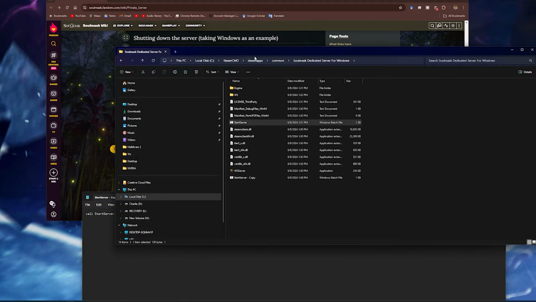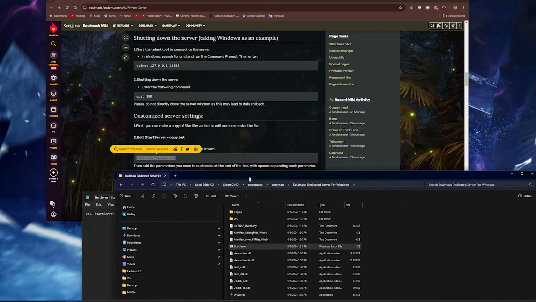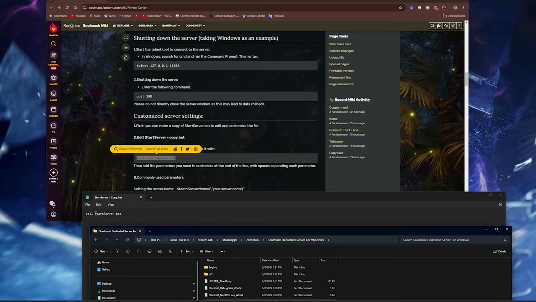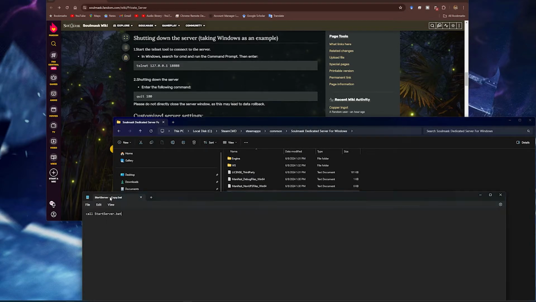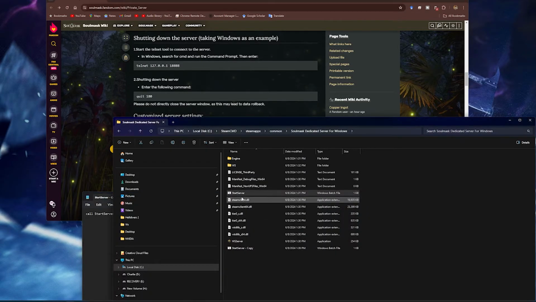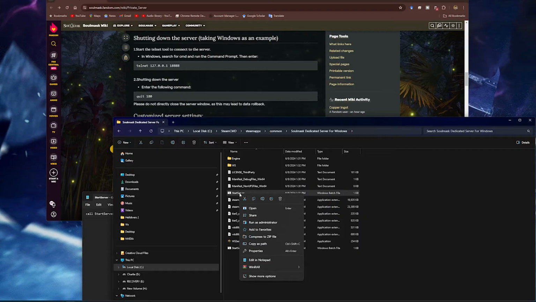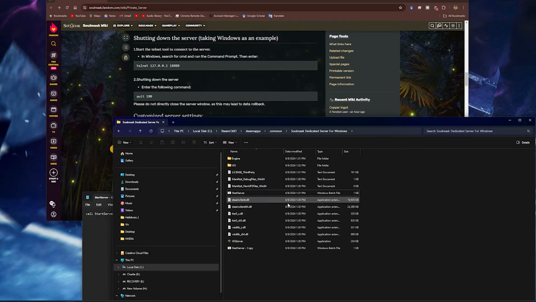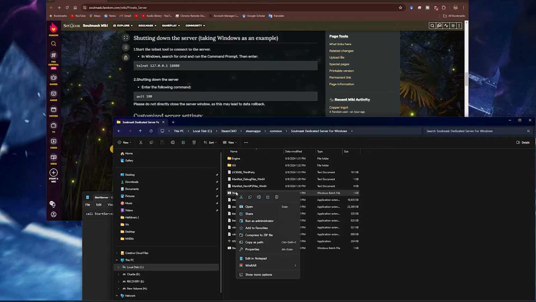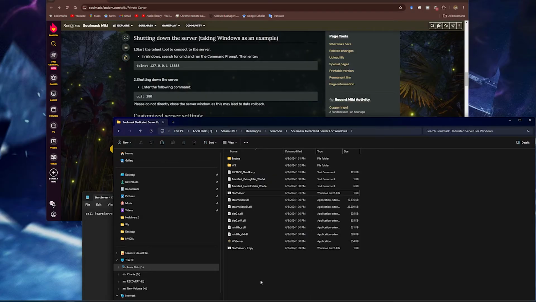Now the server start is the one that we actually want to run, because what we're doing from here is calling this file when we run the copy. We're starting this file, which like I said, I don't think makes sense to me, but I always make a copy just to have a copy of the original stuff that we had. So let's go ahead and make another copy, and I'm going to paste it here. Now I have a copy too. That's my backup, and I'm going to just name that backup. So now that's the original stuff.